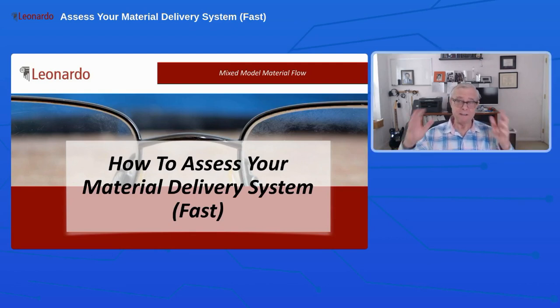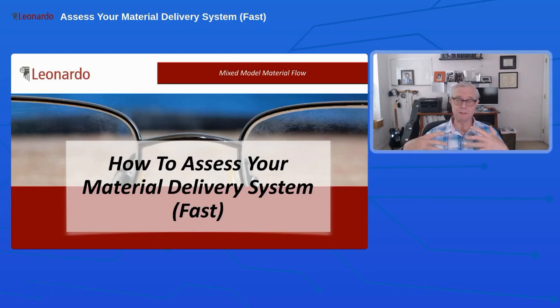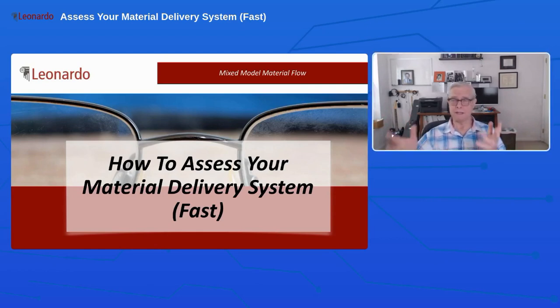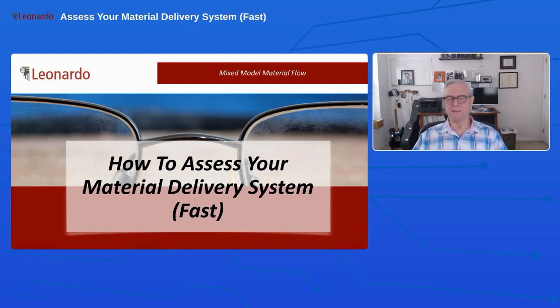So basically it's lean, but with an industrial engineering focus, and mostly with companies that build, which is not unusual, by the way, different models or different configurations on the same production line. So they have to deal with material delivery, a lot of different kinds of parts, and a lot of different work content as well. If you don't do those things right, then you can run into problems with poor material delivery or poor material management, and inefficiencies in the line when work content varies from one product to another, and a host of other things that can happen. So that's our area of specialty.